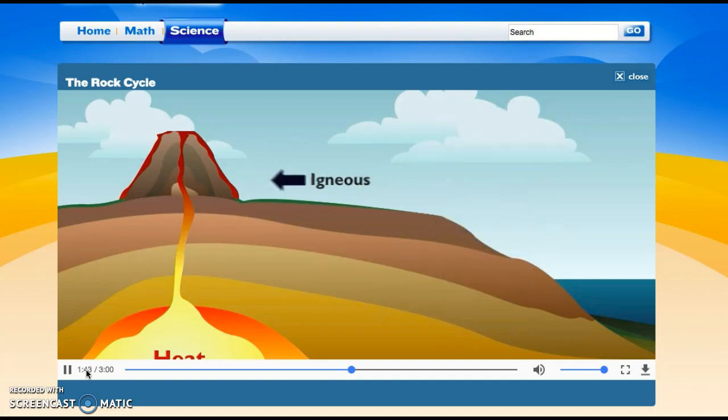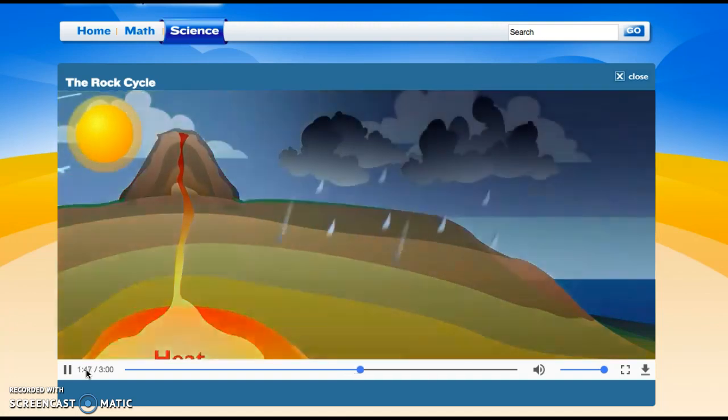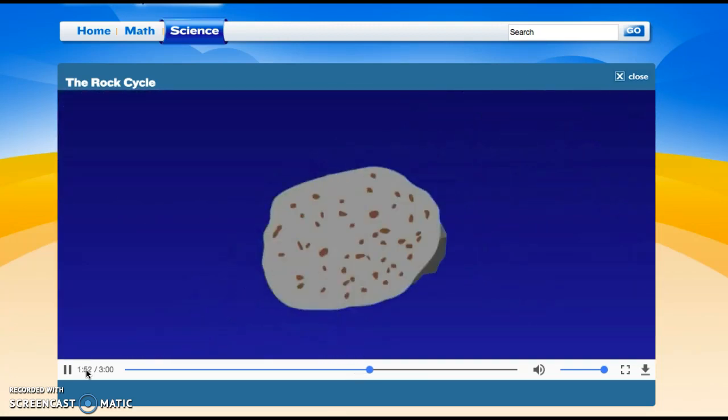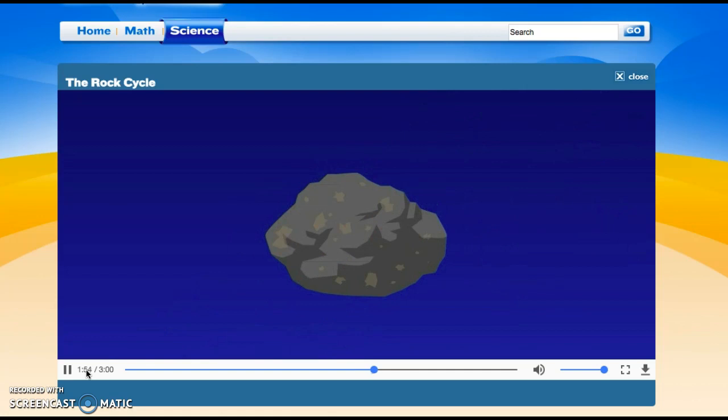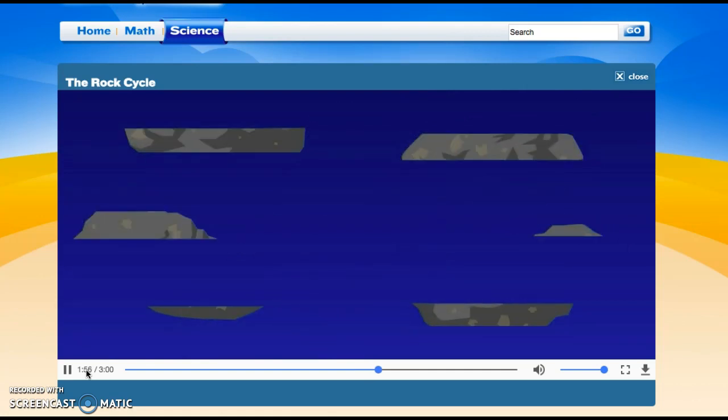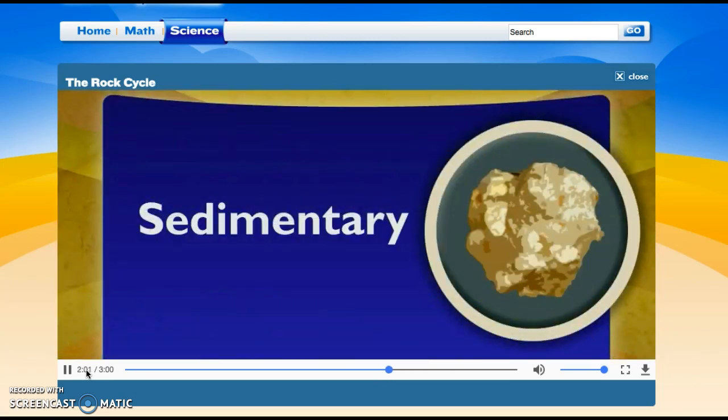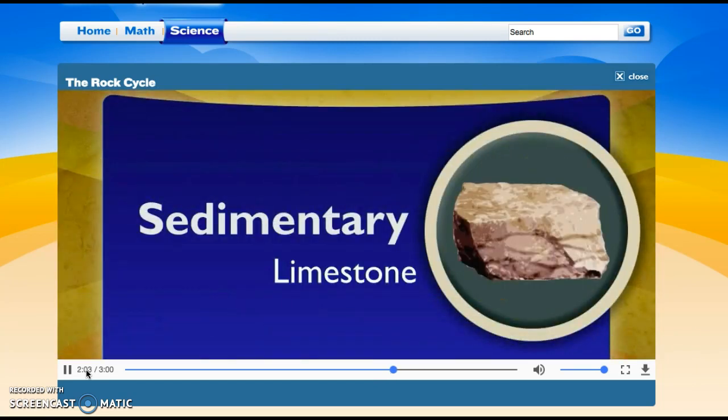Once the rock is on the Earth's surface, it's exposed to weathering and erosion. The igneous rock begins to crack and crumble, mixes with other sediment, erosion moves it around and deposits it in new places where the mix of pieces get squished together into chunks. These chunks are called sedimentary rocks. Limestone is a sedimentary rock.